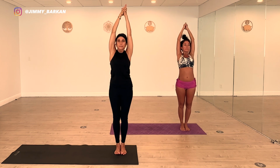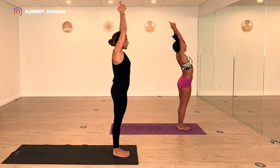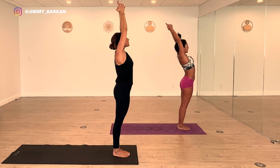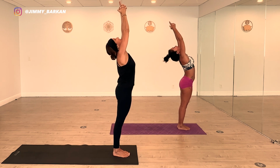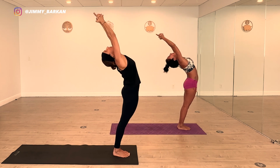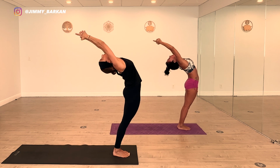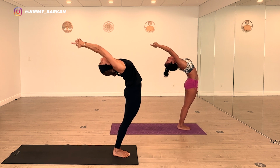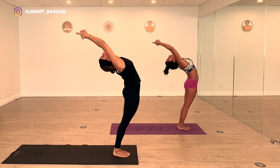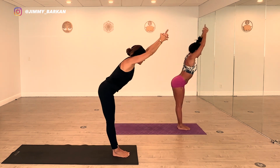I'm gonna have Marta and Elena face the front for the half moon back bend. If you have a neck issue, arms glued to the ears. If not, relax the neck, let the head fall. Reach back behind you, hips are forward. We exaggerate the back bends in hot yoga. Take your time, reach back. Trace a line on the ceiling, then the wall, a little bit more. At the end, come up, hold to go forward in a flat back, arms out in front.